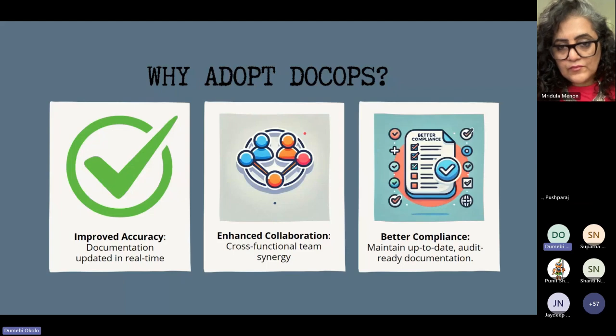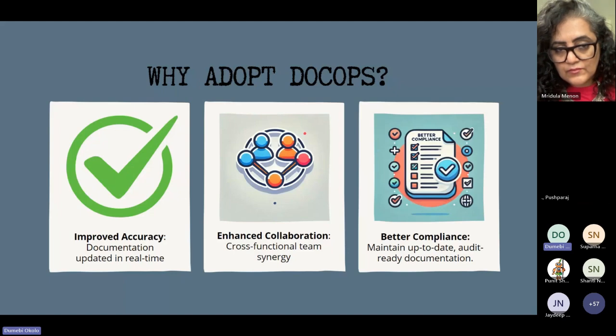And it enhances collaboration. Different teams use things like Notion. Notion, for example, is a tool for DocOps because with Notion, there's synergy. You can work together as a team where the dev team is working, the docs team is working, the operations and the testing team, they're all working together. There's no lag, and no one team is working separately from the other.